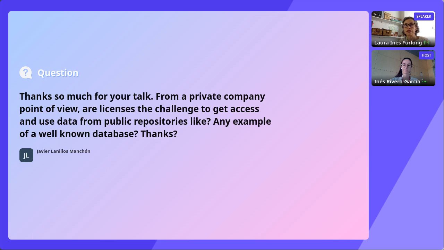In the case of DisGeNET, it does not allow commercial exploitation because we integrate databases that do not allow this, and that is important to consider. If you are integrating components from others, your license has to be compliant with the third-party licenses, and this is really important to take into account.